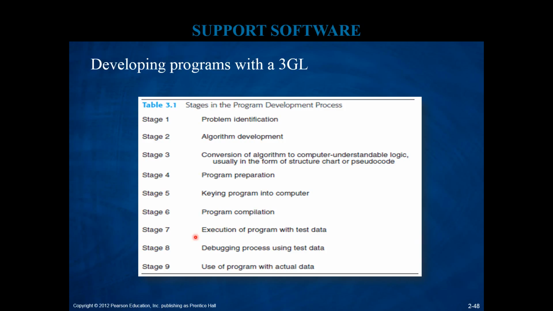During the execution it's debugged, bugs or errors are detected, and once all the bugs are fixed, the software application is used with actual data by a real user. Now, of course, this approach makes sense, but it's also a bit naive, given modern approaches to software development, like agile, that require high iteration between those steps. But nevertheless, this outline gives you a fairly good idea of how applications are developed using a third-generation language.